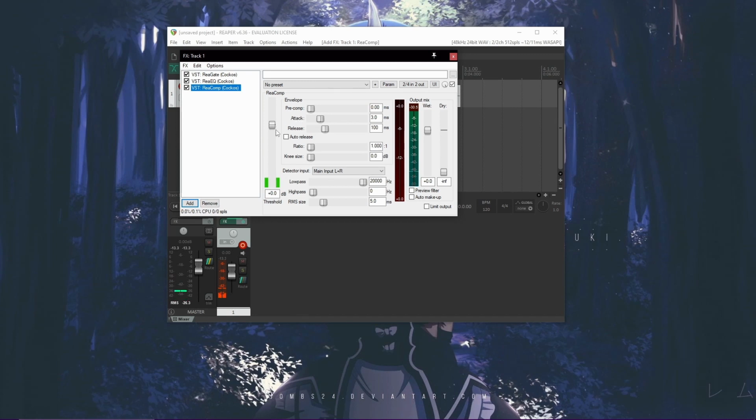As before, attack and release dictate how long it takes for the effect to go from off to completely on, and vice versa, and ratio controls the amount of gain reduction applied to the output once it crosses the threshold. A ratio of 4 to 1 is generally a good place to start. From there, simply adjust the threshold slider downwards until you start to hear it affecting your voice. As this will reduce the output, we can make up the difference on the wet slider here.